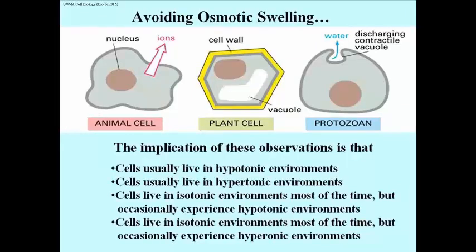The implication of all of these observations is what exactly? That cells usually live in hypotonic environments? Do they usually live in hypertonic environments? Living in an environment includes, if it's a cell inside your body, what is the blood or the body fluids relative to the cytoplasm of the cells that these fluids surround? The answer is that cells generally live and must live in an isotonic environment so that they are not threatened with swelling or shrinking. The implication that cells have mechanisms to cope with osmotic swelling implies, however, that from time to time — or in some cells much of the time — cells experience hypotonic environments, in which dissolved solutes are at lower concentration than they are inside the cell.